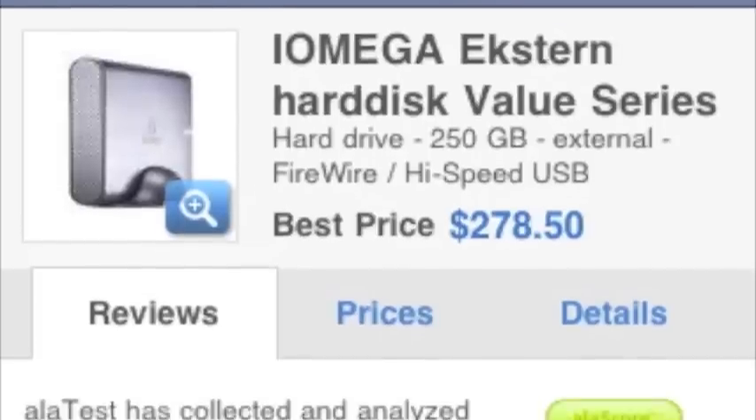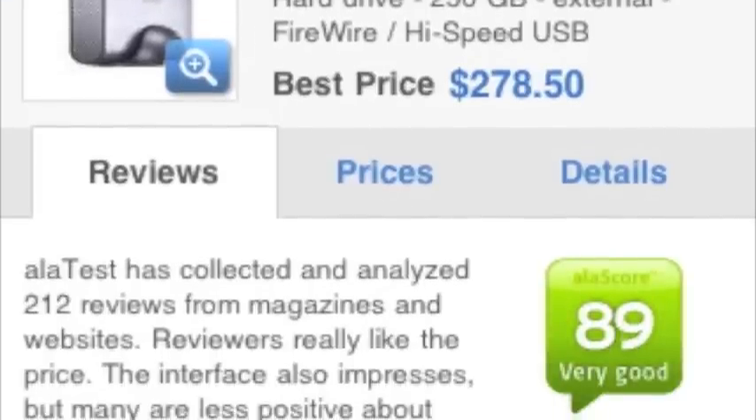Next up on the list — it's not a giant phone, it's the iOmega 1TB external hard drive. I actually have three of these things filled up with video footage. Love this hard drive — light and durable. My only knock is that I accidentally kicked it one day, just ran into it, and it stopped working. So I'd give it around an 88 or 89. àla test gives it an 89 — we matched right up! You'll notice the pricing on some of these things may differ from Amazon — they're a review company, not a pricing site.